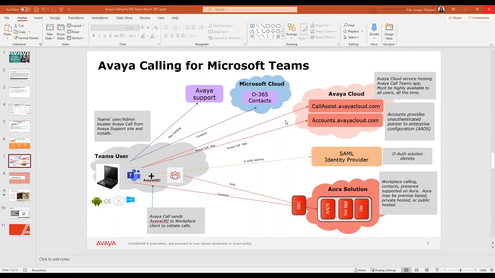Sure. I'm sorry, Mark. Is there an Avaya calling history in Microsoft Teams? Not as of yet, but yes, we are working on it and it's in our roadmap. This just supports outbound call. In testing, my inbound call popped in my workplace client, but not in Teams. So your inbound call will just appear in your right bottom corner. And once you pick up the call, that's when it's being handled in your workplace client. And the same thing for outbound calls. When you place an outbound call, it looks for your workplace client and your call handling is done in your workplace client.